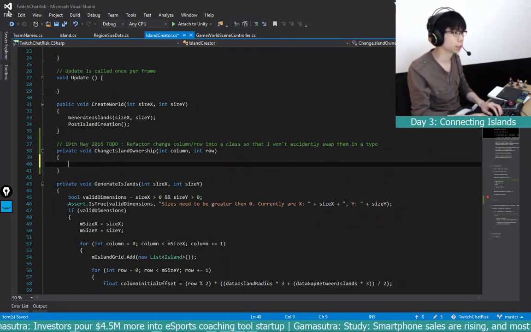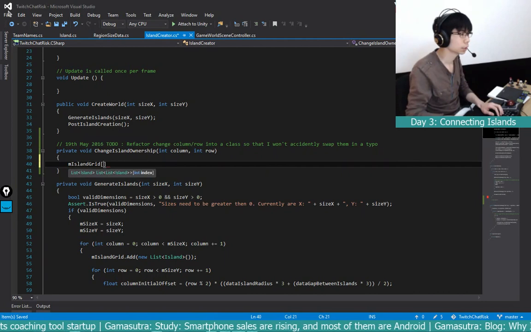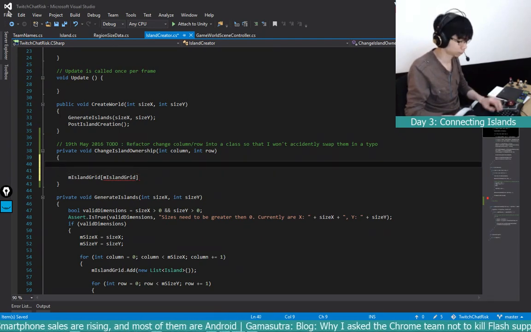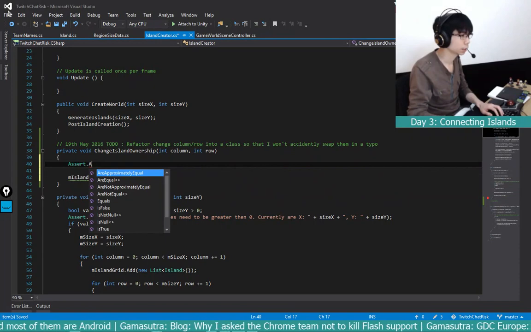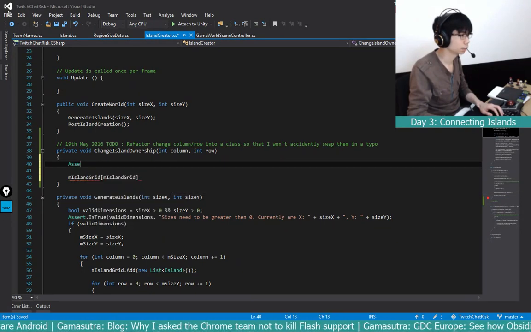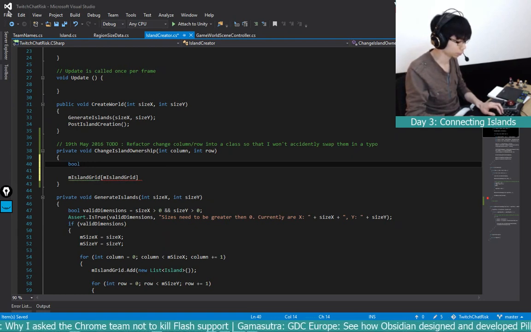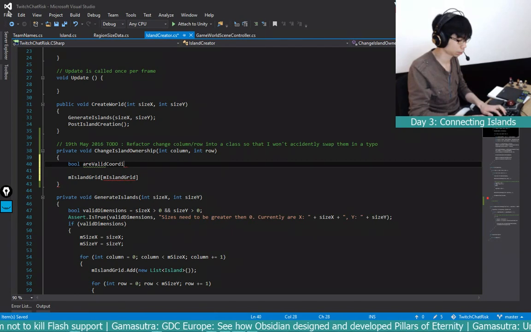Okay, change the island ownership. Island grid. Actually, both are valid coordinates.